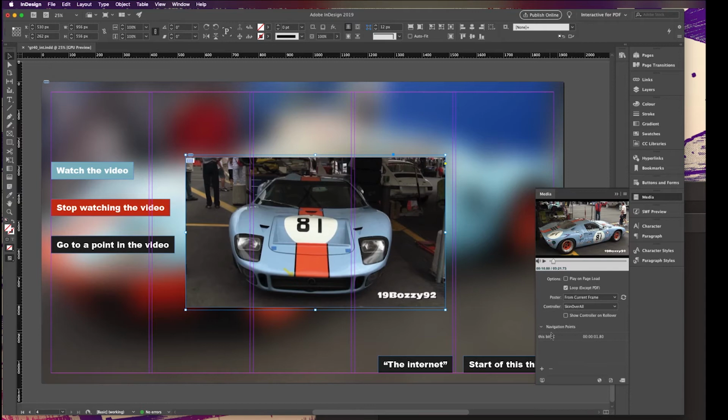Essentially, it's like skipping through it. So you can have your buttons on the left-hand side that I've got in this document set up. So when you click on it, it goes directly to a point in the video. It's quite convenient. And it's probably helpful to name them as well.